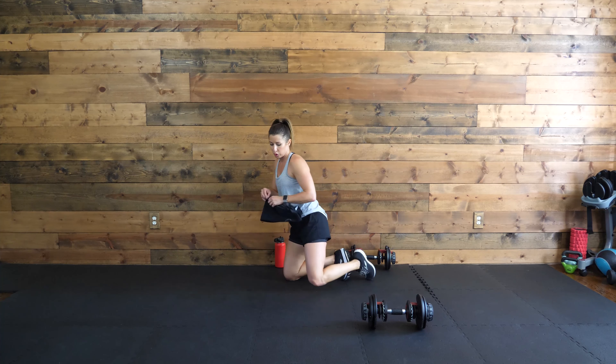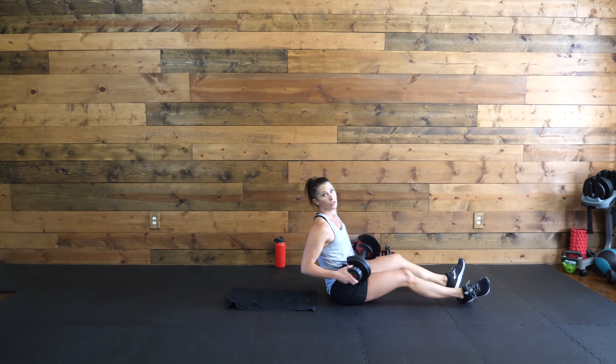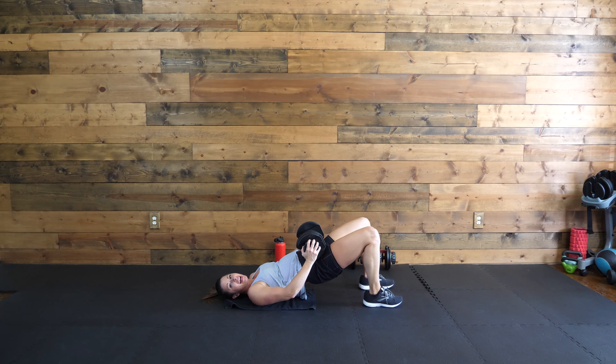Come on down to the floor — got to get that sweat towel out now. Definitely sweating. We're going in 3, 2, 1. Go — lift, come up on the toes, drop the heels, then down. Squeeze, squeeze, squeeze those glutes. I want you squeezing right at the bottom, those butt cheeks. Squeeze — get the most out of this. 20 more seconds, I'm with you, come on. 10 more seconds. Lift, squeeze. 5, 4, 3 — let's do one more together. And release.